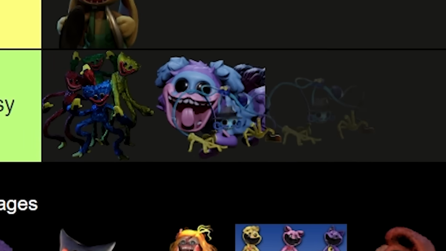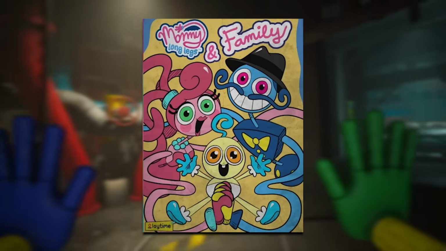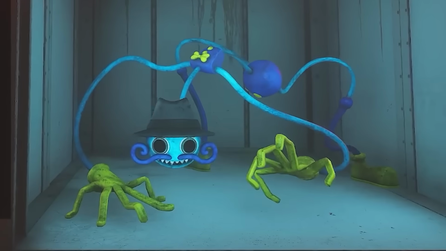Next up, we have Daddy Longlegs. Daddy Longlegs is a toy produced by Playtime Co. who debuted on a poster in Chapter 2. He's also in Project Playtime, seen as an unlockable skin for Mommy Longlegs.